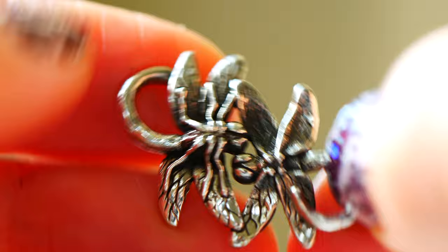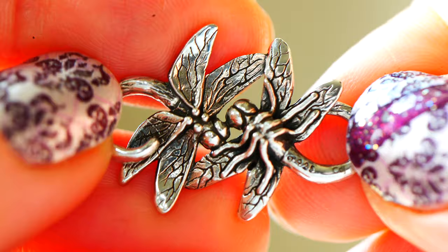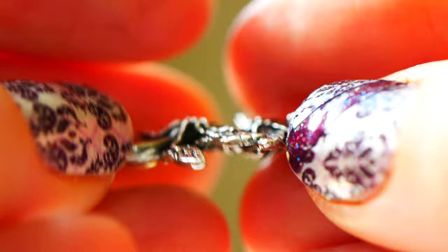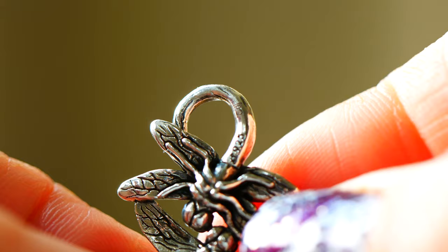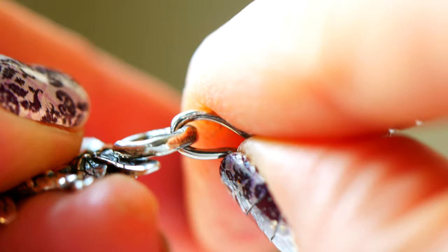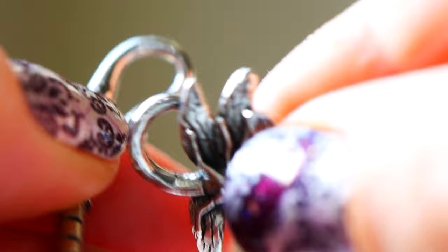Moving along to another item I'm so in love with from the Park Collection: this is the dragonfly clasp — two dragonflies in flight together. The detail on this is incredible from all angles: the side, the back, the bottom. This works really well with a variety of different Ohm bracelets — your chunky bracelet, your bead bracelets — and also works on two new bracelets from the April launch: the Ohm skinny bracelet and the Ohm chain bracelet.